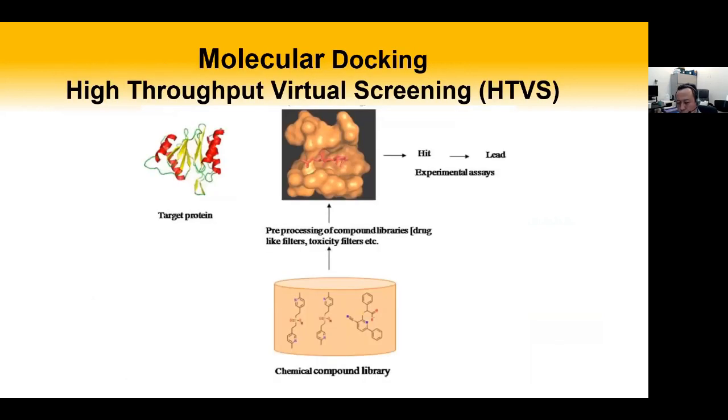Okay, so with the structure, we want to identify the critical part, the drug binding site, which typically is the active site. For an enzyme, that's basically the substrate binding site, typically a good place for targeting. And then we can dock the compounds into the active site and rank them to gauge fitness, and we call that the docking score. And then we can rank the docking scores to get the top compounds. So that allows us to screen a large number of compounds. In my laboratory, typically in one day we can screen hundreds of millions of compounds against a particular target.